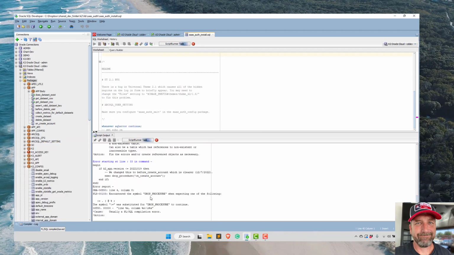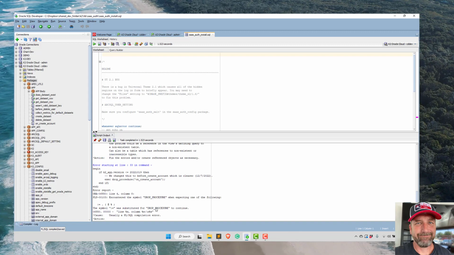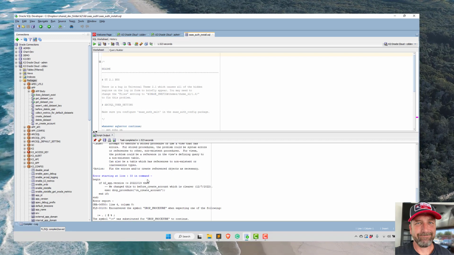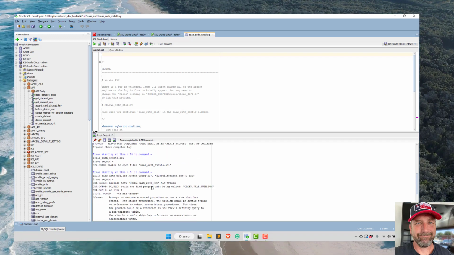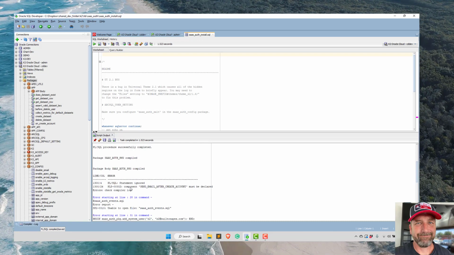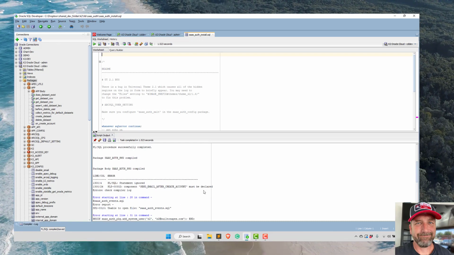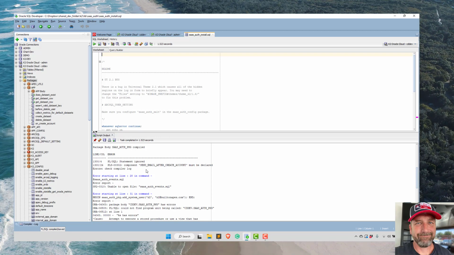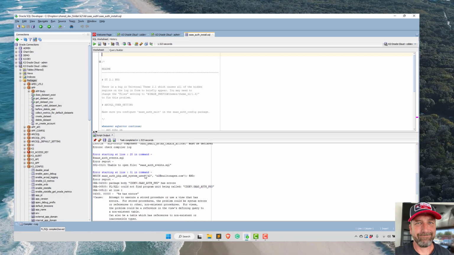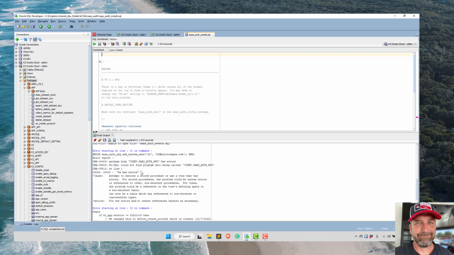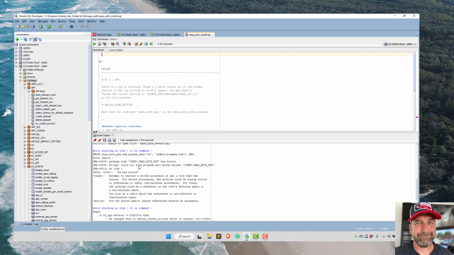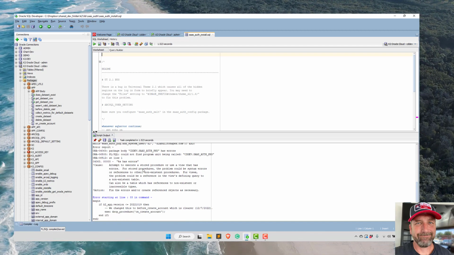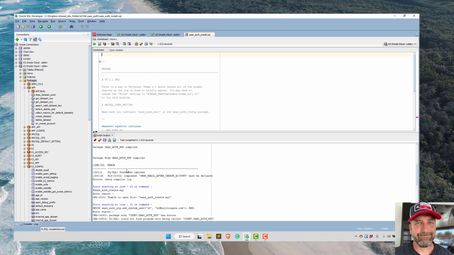And hopefully no errors. Oh, but there's always errors, right? There's always errors. Drop procedure. Okay, let's go back up here. Send email after create account must be declared. I don't know what that is. Okay, we might have to pause and actually figure out what we've done. This is the kind of stuff that normally happens and you figure it out, but I hate to do that to you. Usually what I do is I deal with one error at a time, right? Like, what's the point in dealing with this if there's something up here happening?